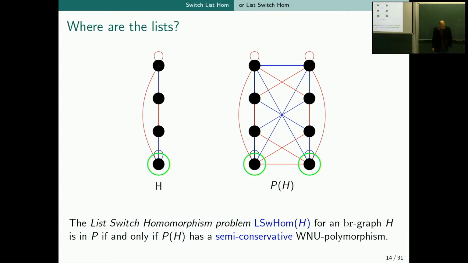Is there a switch homomorphism? I'm just trying to think. Maybe. Because why should it be equivalent? Maybe you have a homomorphism which is all of the vertices here. Then why should it be equivalent to a switch homomorphism to H? I don't know. Okay, actually the proof isn't too hard that these are equivalent. Brewster and Graves did it, but it was a simple couple of lines, just looking through the definition.